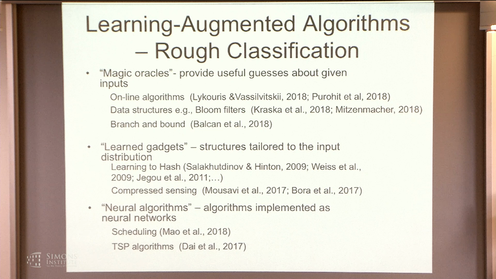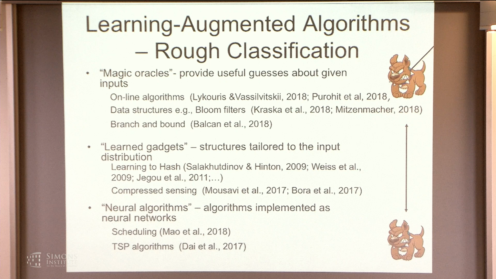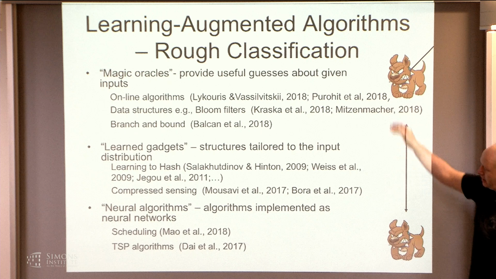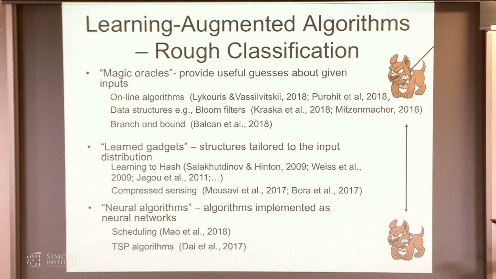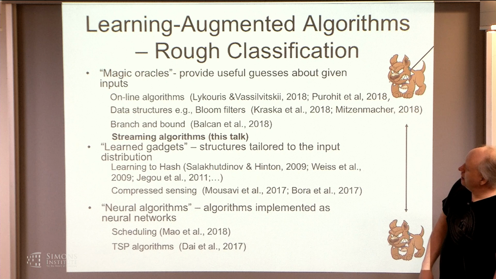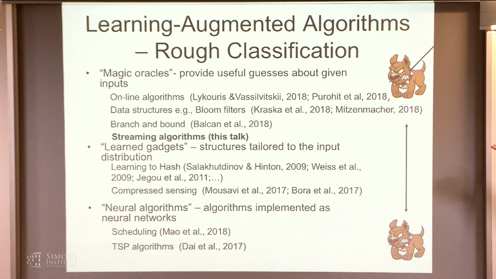Generally speaking, these approaches provide a spectrum, in the sense that this class of algorithms gives you some handle on the worst case performance, because these algorithms make some decisions, but in the worst case they fall back on standard data structures, which means that things cannot get too crazy. On the other hand, for these other approaches, to the best of my knowledge, there are no guarantees. So buyer beware. Algorithms typically work well, but they can get arbitrarily crazy. Our work falls into this class. We are also using a form of magic oracles for streaming algorithms, and since we fall into this class, we still retain certain worst case performance, and also we are able to analyze these algorithms.